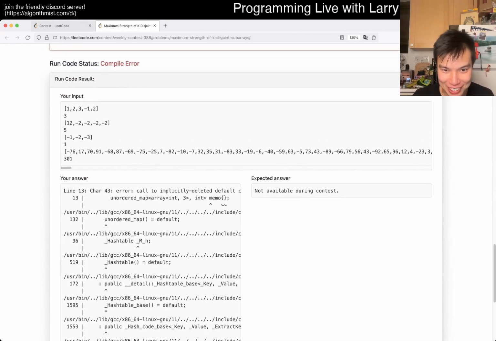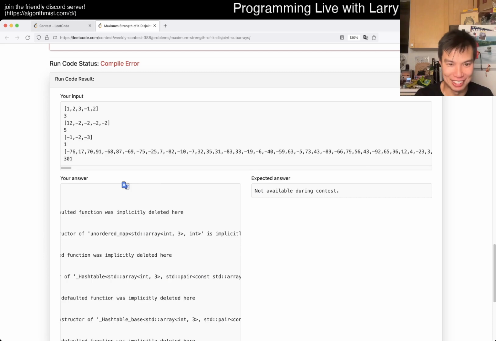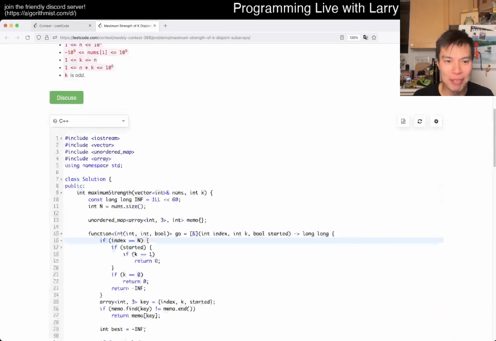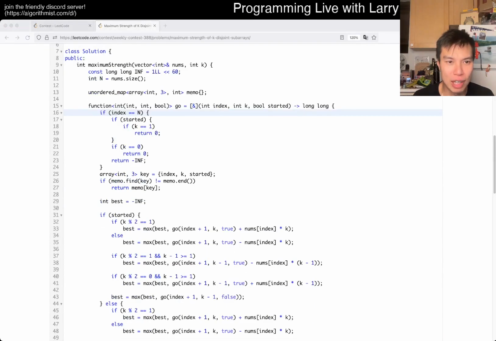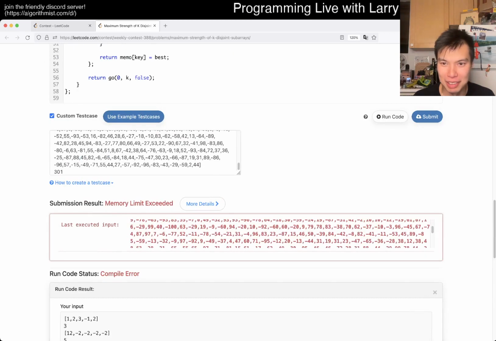Alright, I'm gonna ask Google instead of ChatGPT, that keeps on giving me the same thing. I mean, I understand the reasoning. I just don't know how to fix it. Define. Oh, I need to define hash. Oh, because I'm using unordered map. I usually use regular map. So I think that's how I got confused. Maybe. I don't know. Maybe I made that up.